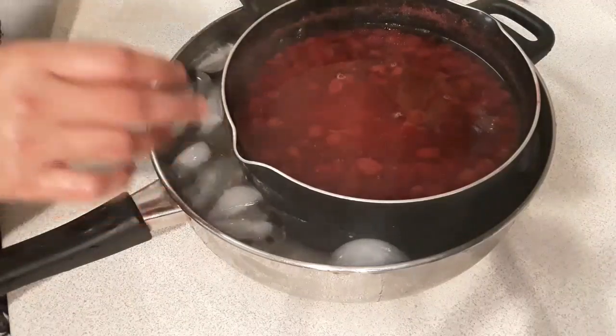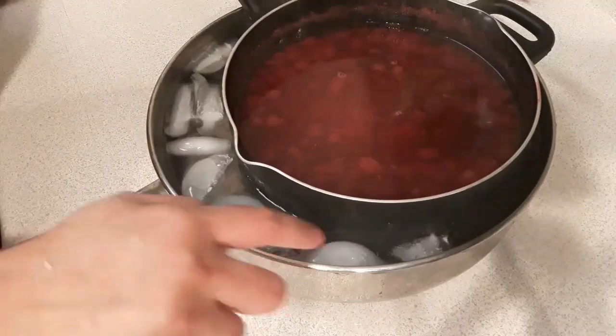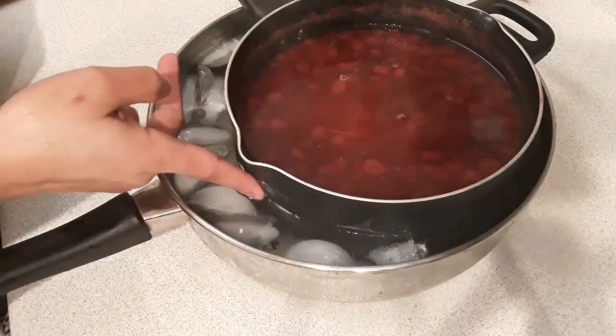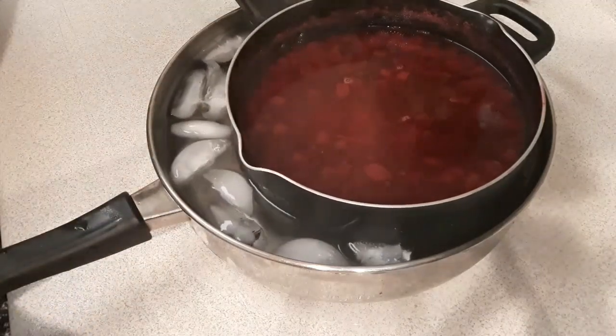This is my way how to make cranberry juice. So guys, the ice is making it cold. It's not hot, actually, but inside, it's hot. See?